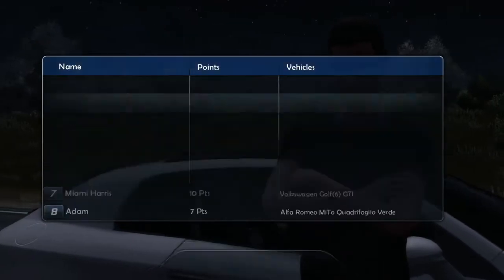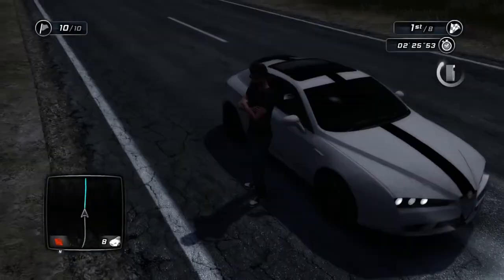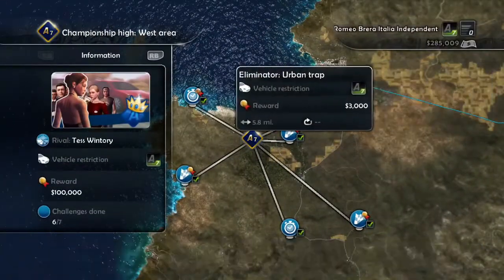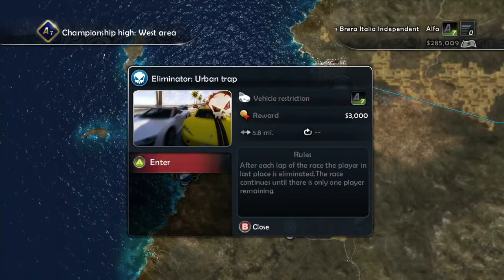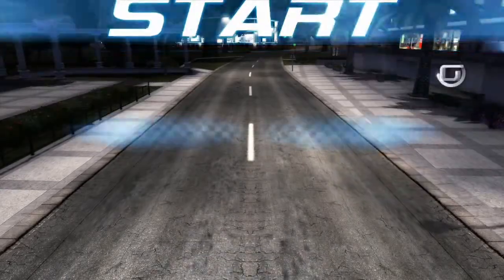Okay, let's go to the next one. The final one is this 5.8 mile eliminator. Shouldn't be too long.